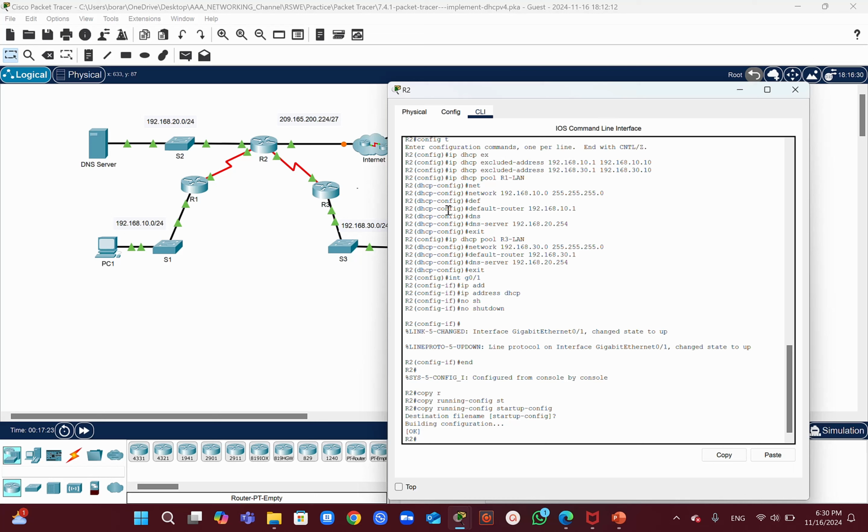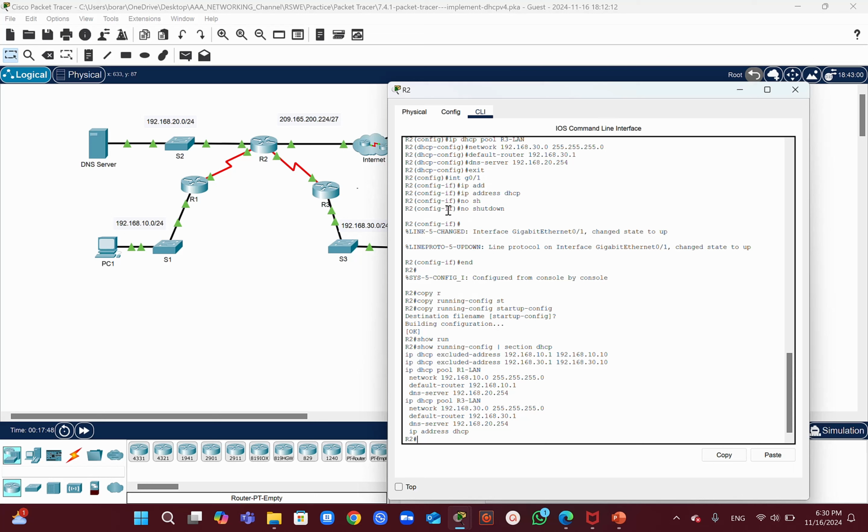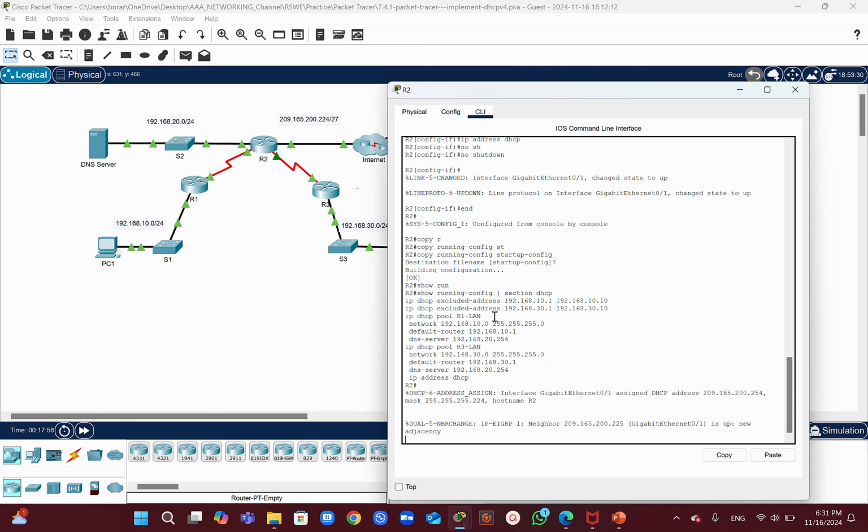But before we end our video, let's do some verification. So let's use show running-config section DHCP. As you can see, there is the information that is configured. It means that we have excluded the first 10 IP addresses for each network.